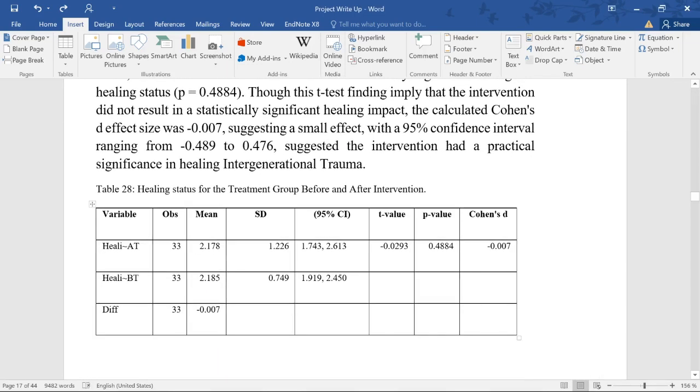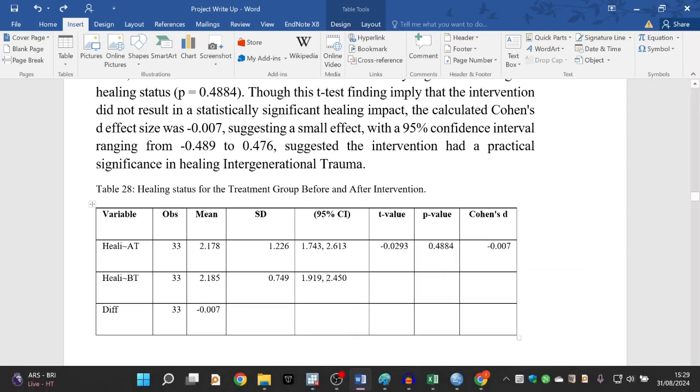So we are going to get the healing status at the end of the protocol, and the healing status before. So you have the end and then the before. You get the standard deviation, because you do it when you're doing the paired t-test still, but it is an additional option.